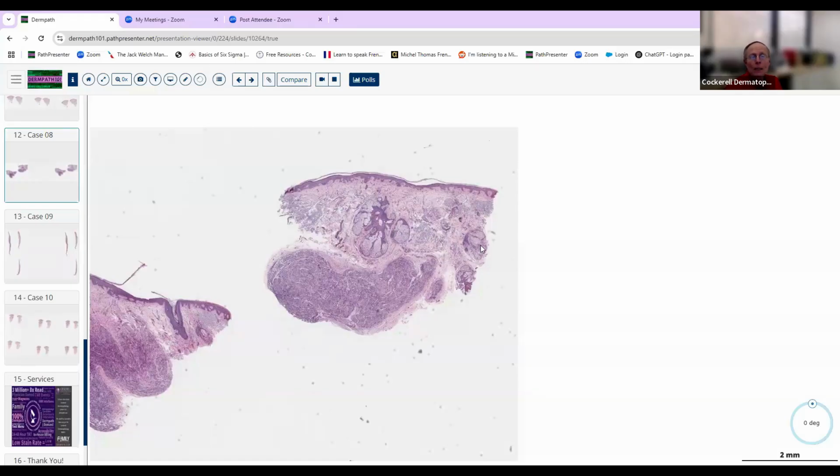How do we know the face? Got these large sebaceous lobules. It's got some hair follicles that are not situated deeply into the subcutaneous fat. They kind of go down to the mid to lower reticular dermis. It's also in sun-damaged skin, common location for the face to have sun-damaged skin, obviously. So this is probably an older individual.